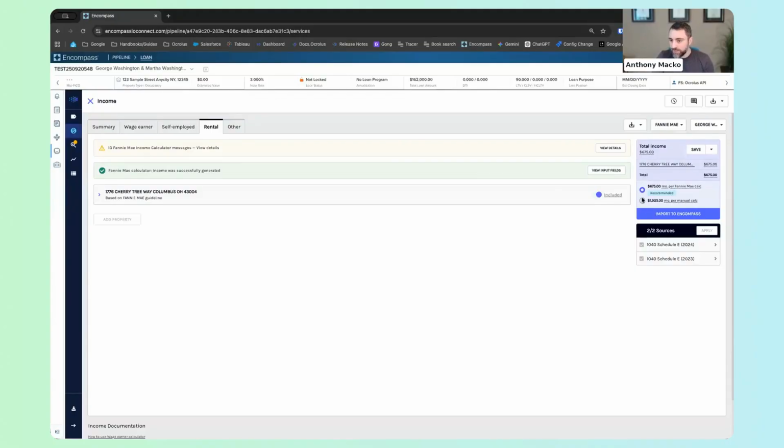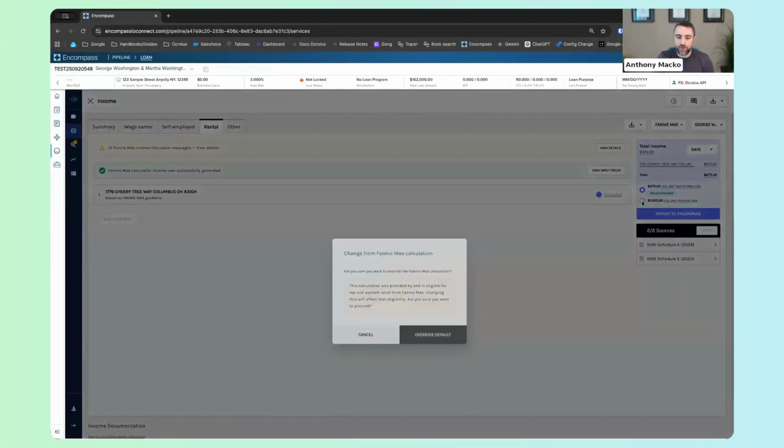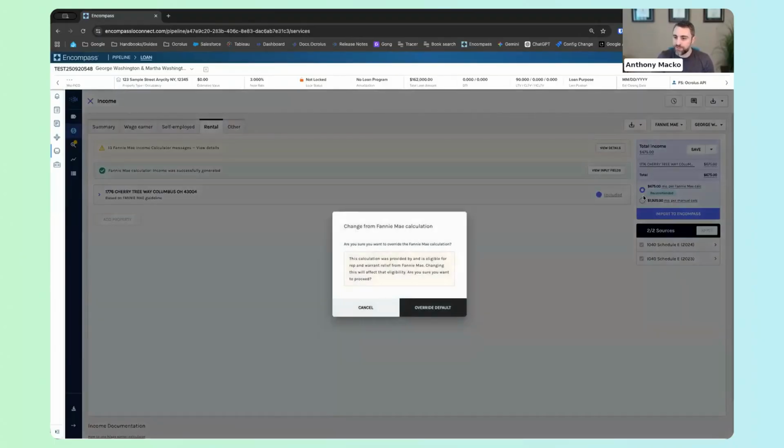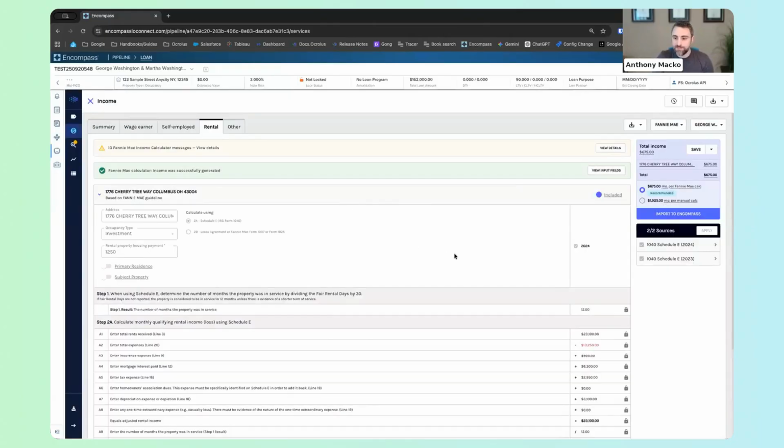So it's clear as well, on the right side is how you can control whether you're using the Fannie Mae integration. You'll see it says per Fannie Mae calc or the Ocrolus calculation. I've been playing with these numbers here earlier, so they're different now. But in the event you ever want to override and just use your own values, you always have the choice to click on the manual calc. We're going to give you a quick warning and say, hey, you're going off the Fannie Mae integration. If you're okay with that, you'd hit override, and then you can edit all the values.